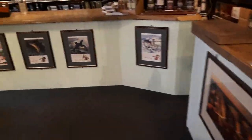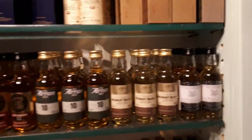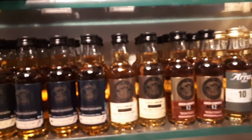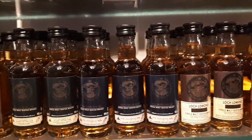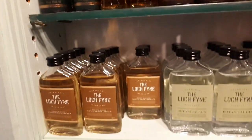And wow, they've got a lot of miniatures here. Old malt casks. Balvenie 12, they've got Glengarry, some Arrans, and what's that one? I don't know what that is. Single malt scotch, yeah, I don't know what those are. But these are all just miniatures, and exclusive miniatures, wow. They've got Glencairns and other accoutrements. Very nice. This is a very enjoyable little visit. Thank you for allowing me to shoot some video.